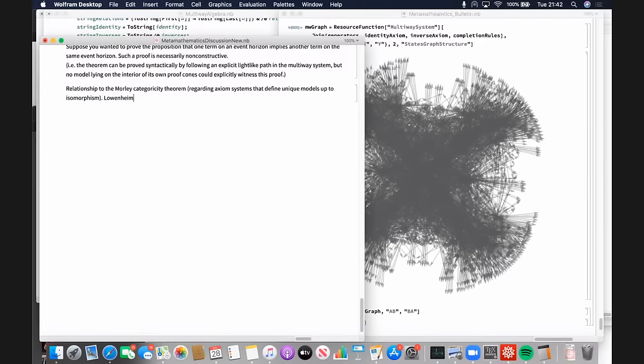It's quite old. It's very much like the Löwenheim-Skolem theorem in its construction. What Morley is essentially saying, and I may get the statement slightly wrong, maybe Matthew can correct me, is that if you have some theory that defines a model of some infinite cardinality, then by Morley categoricity there is only one unique model of any infinite cardinality up to isomorphism. It's a bit like how the Löwenheim-Skolem theorem tells you that finite theories can't control the cardinalities of their infinite models.